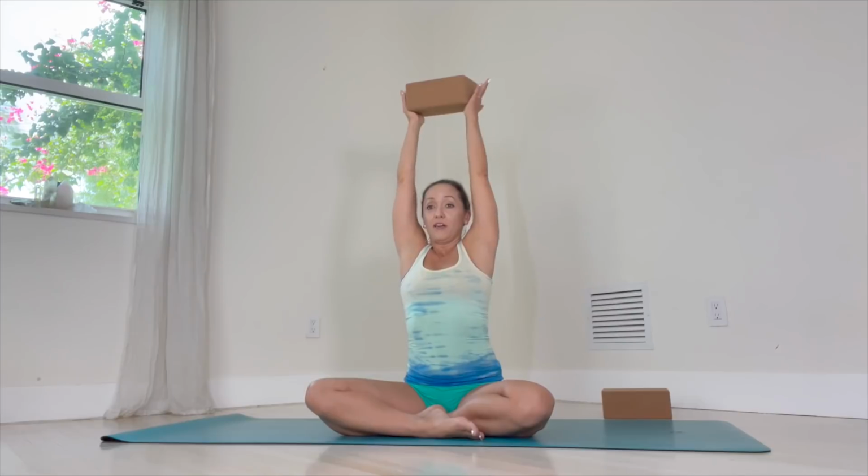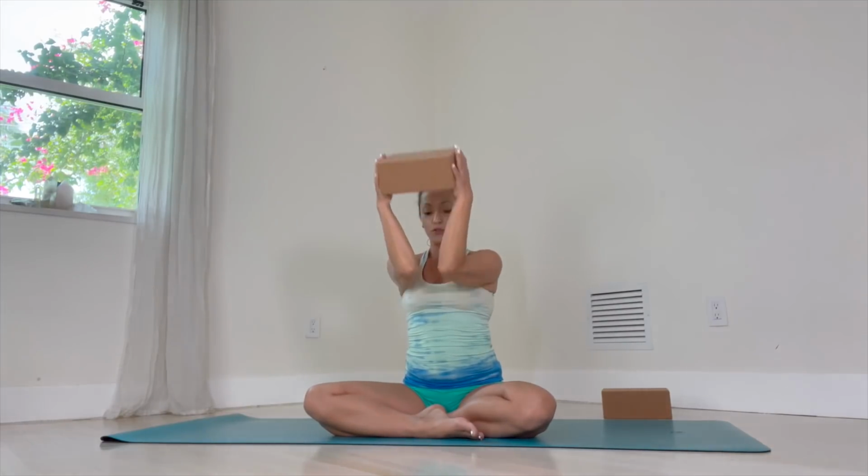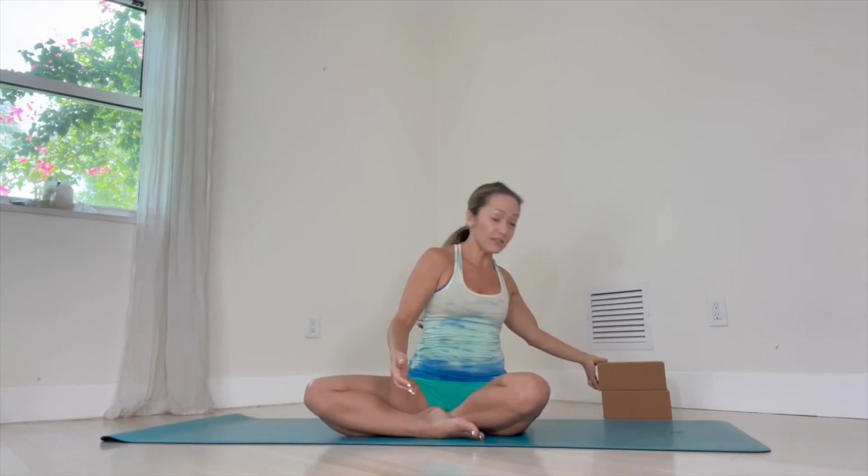So inhale, we come up, hold for 5. 1, if you're feeling a little fatigue in the shoulders, just watch your own body, work at your own pace. 2, try to activate your front body strength by drawing the muscles of the lower belly in. 3, ribs in a little bit. 4, and 5. Exhale, bend the elbows, straighten, put the block down, shake out the shoulders. Good job.